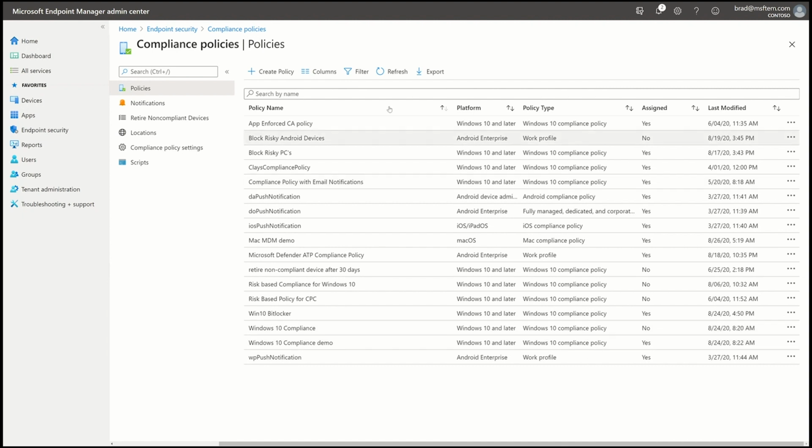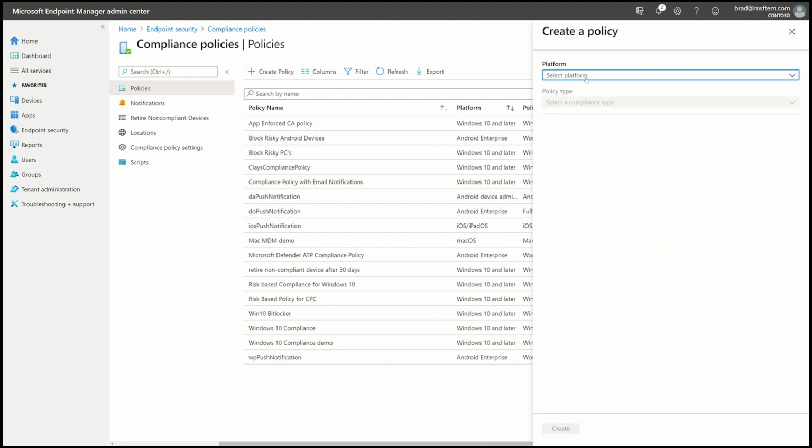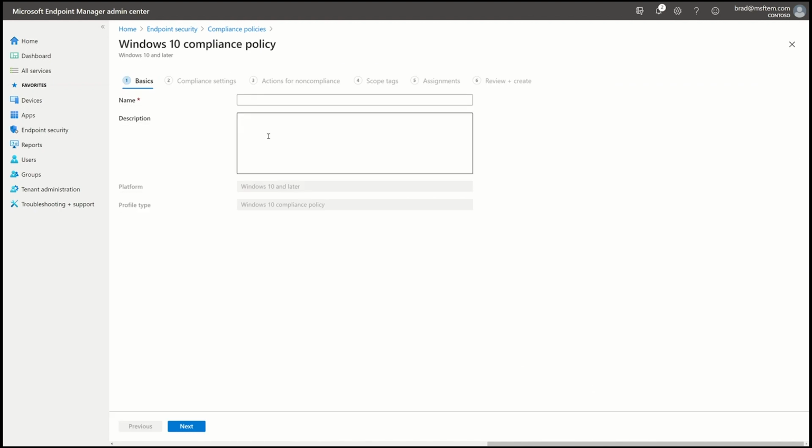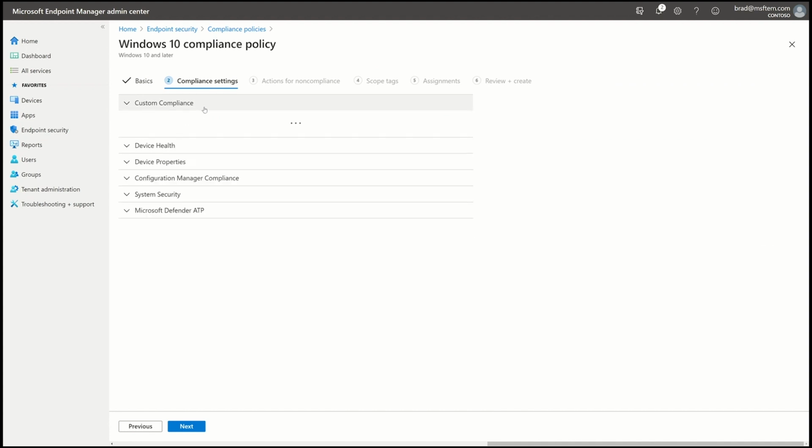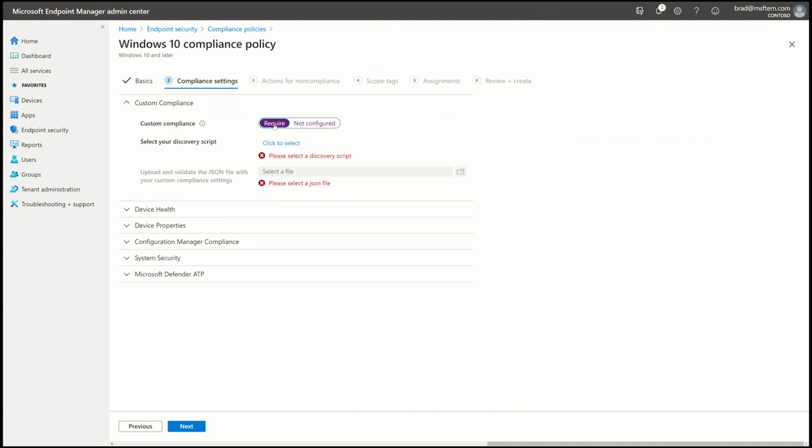Let me go ahead and create a compliance policy for the Windows 10 platform. I'll give it a name. Under compliance settings, I'll select custom compliance. First, I need to provide a PowerShell script that detects the state of the settings I care about.